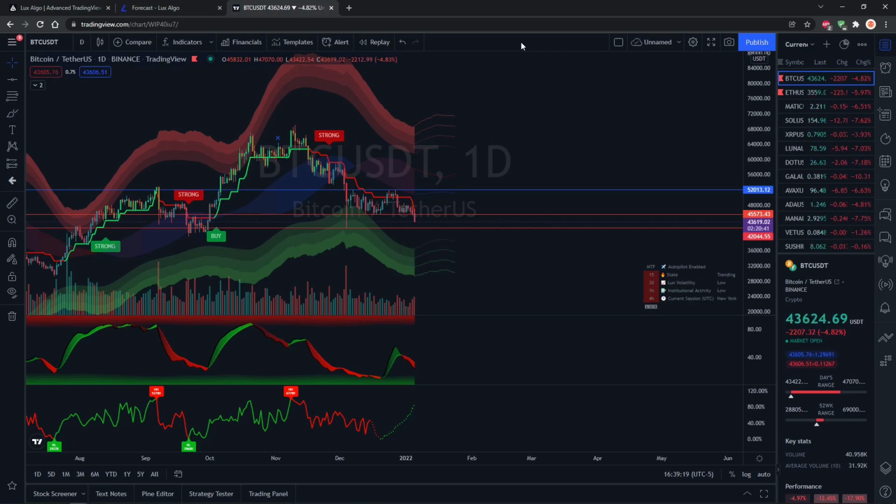We like to do our own TA with different indicators that we've made previous videos on, and then we'll actually add this in, and then we'll go from there. So we'll say, okay, do we think the Lux Algo indicator is accurate here, or it might show us where we're wrong with our TA, and it's honestly a really good indicator to have as a proof check for your own technical analysis. Yeah, well said.